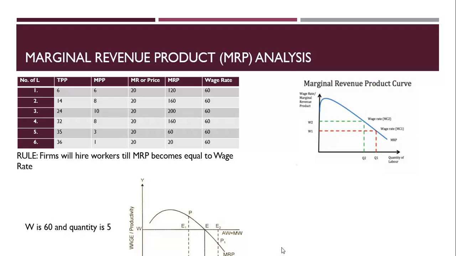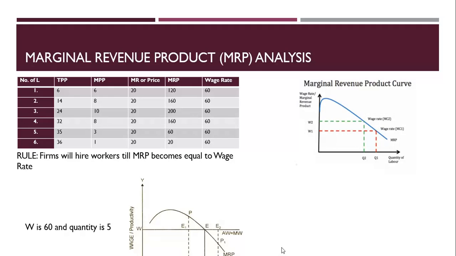The second thing that you need to remember when you're dealing with labor, especially in the short run, is that labor is the only thing that you can alter in the short run. Capital and land cannot be altered. So when labor is the only factor of production that can be altered, then in the short run, the law of diminishing returns is going to set in. Why? Because there's limited capital, there's limited land. Initially, the efficiency of the worker will be very high. They will have enough land to work on, they will have enough machinery to work with.